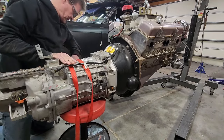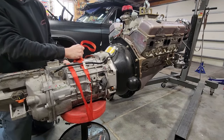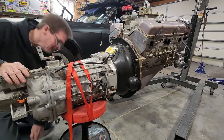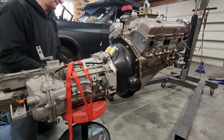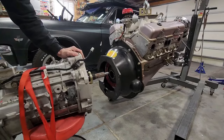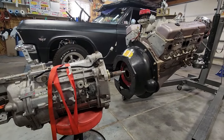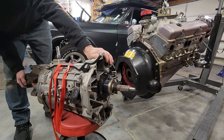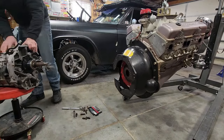Tighten the ratchet straps. Yeah, it might hold it. Again, it might not. You will find out here in a minute. There we go. Oh yeah. Look at that. That's actually holding it. All right. Well, seems to be holding it okay. It's a little tail shaft heavy, but that's all right. I'm gonna move this out of the way right now so we can get to the bell housing.